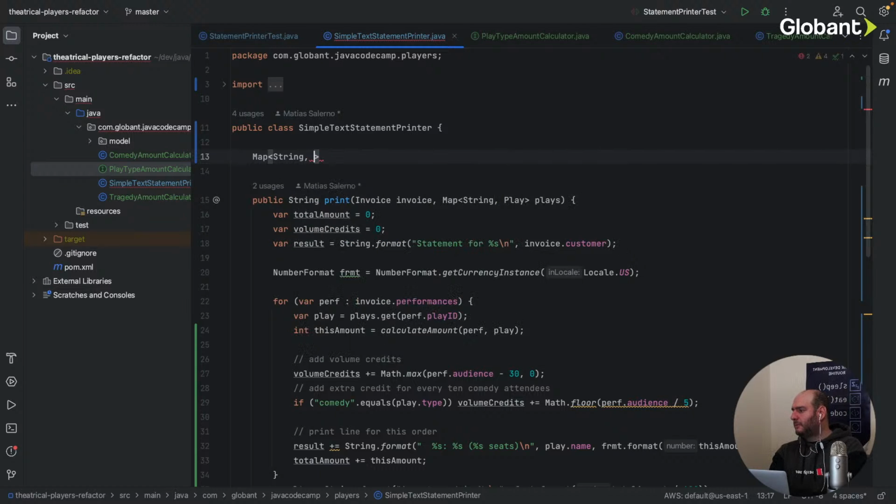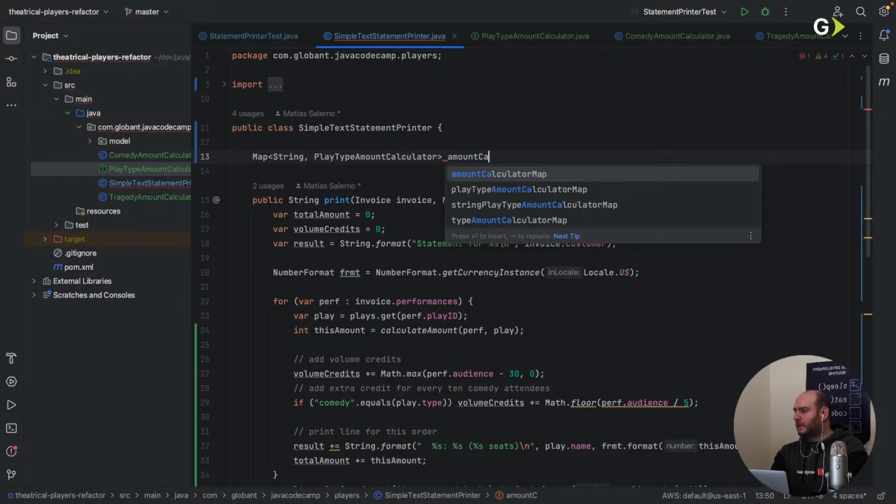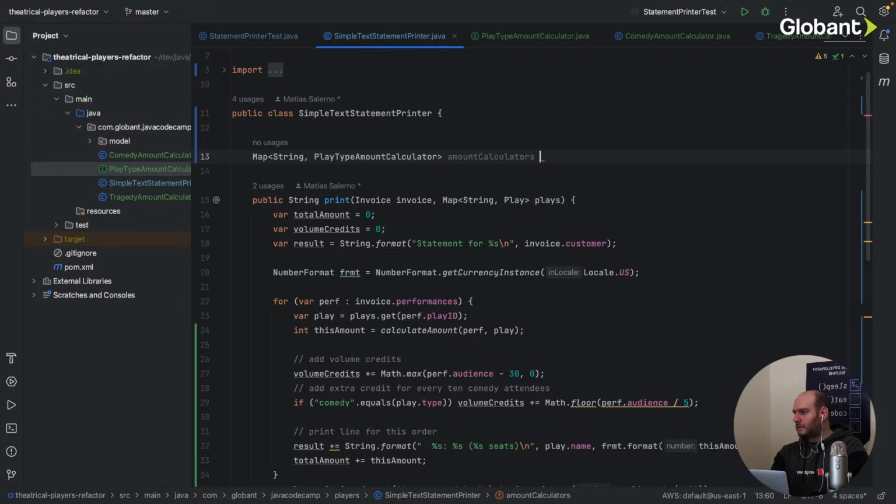So for example, this would be play type, and we use the generic type here, the interface. And let's just call them amount calculators. And to create this map, we'll do it very quickly.